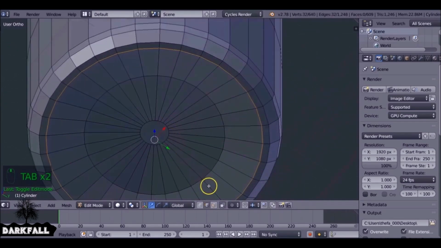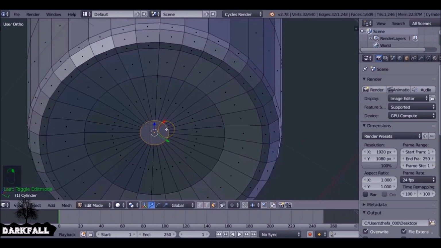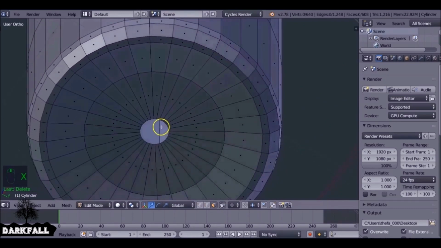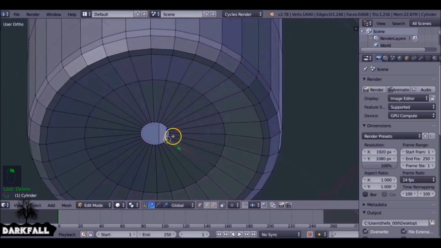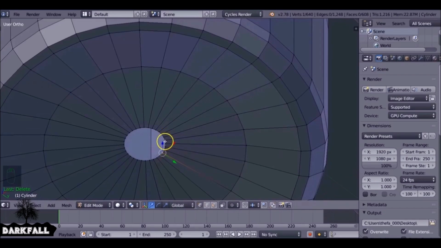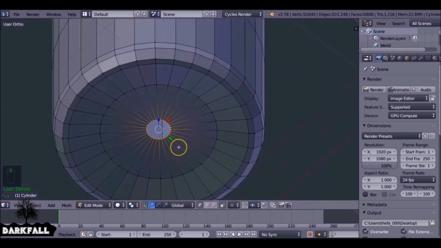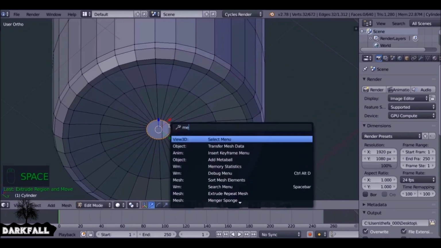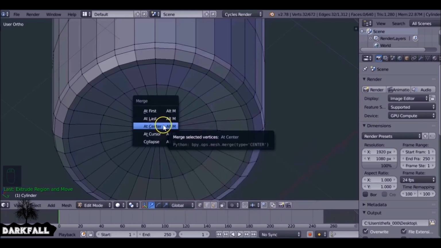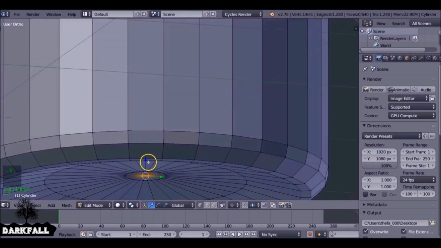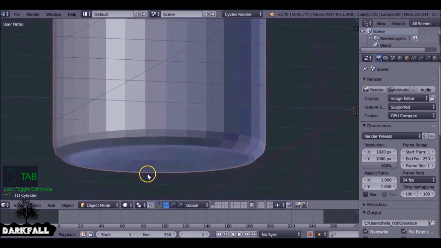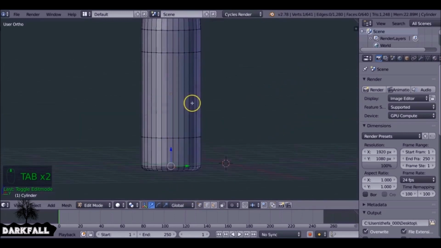Also that circle in the middle, let's just go to face select. We want to delete this face here, so press X and face. Now we want to select this ring of vertices or edges, whichever you want to select. So if we press Alt and right click, we can select these vertices. And what we want to do is E to extrude, and then right click, and then if we hit spacebar and type merge, we want to merge these at the center. So now they've just merged into one vertex. And then we can just drag this up a little bit and smooth it out. So that's looking better for the bottom now.